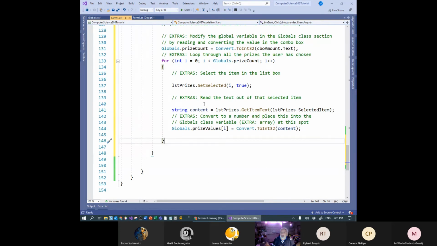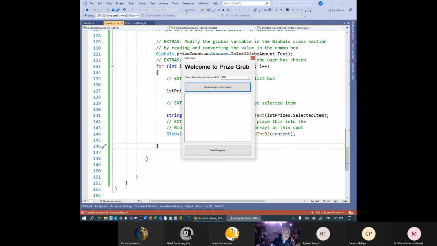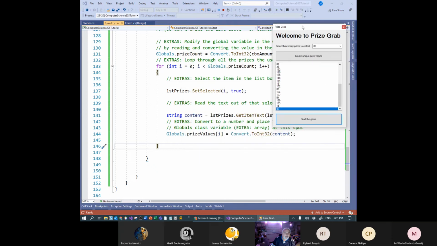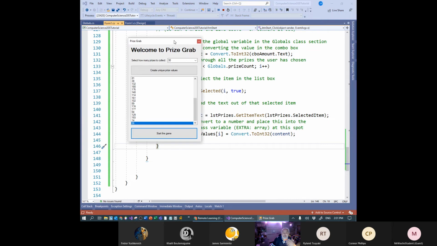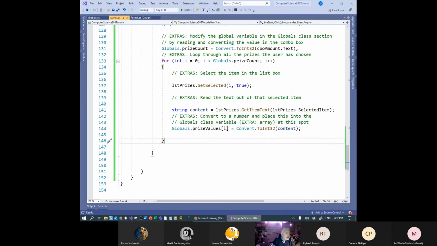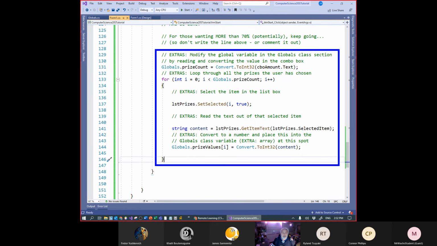Okay, so you can see that there. You can hear my timer going off in the background. So real quick before I wrap up today, I'm going to play this. This time I'm going to actually select a number, create the unique prize values, and start the game, right? So start the game, okay? We'll eventually use this code to move to the next section that we'll be working on next week. So my code still works with me adding in this section that I brought over from the PDF, which also uses another looping structure.